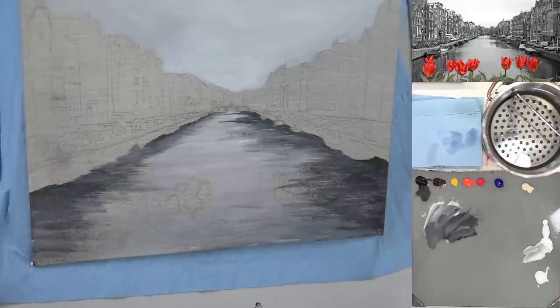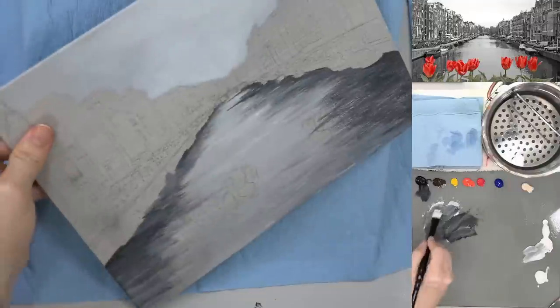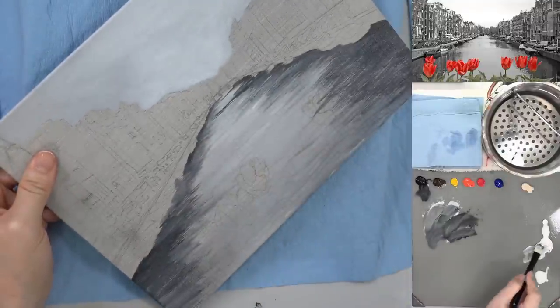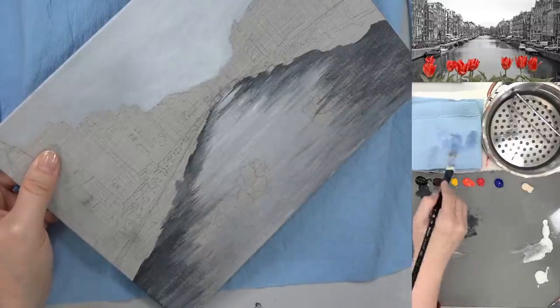All right, so there we go. Already got some kind of depth going just by having that like that. You know, this shadow goes all the way across that water. You keep that a little smaller.